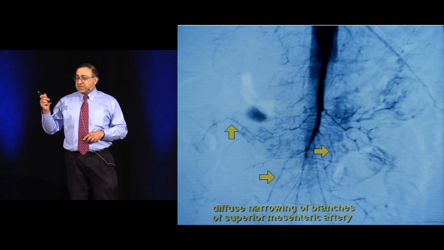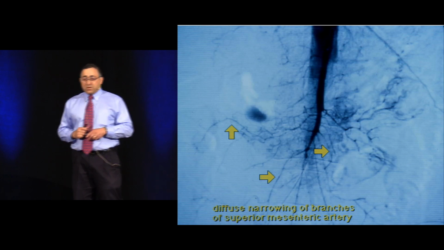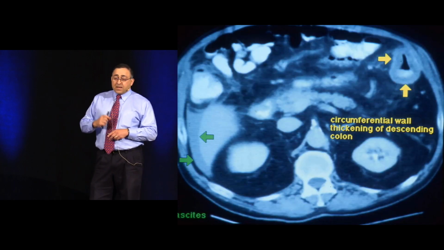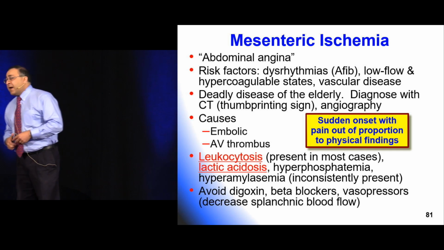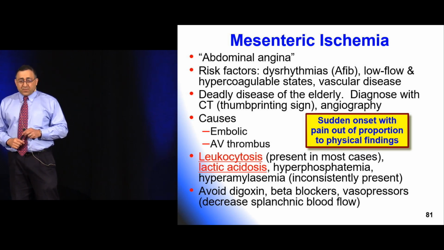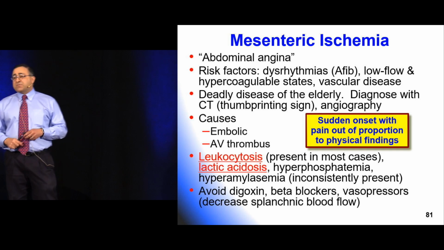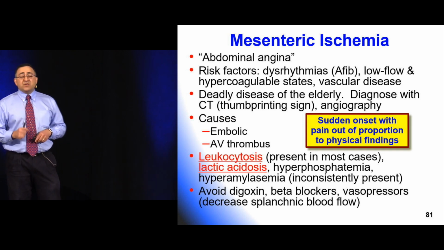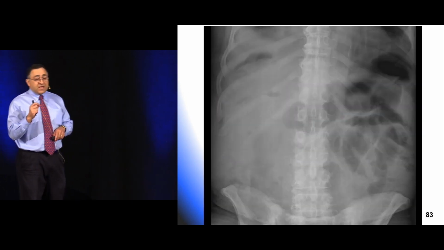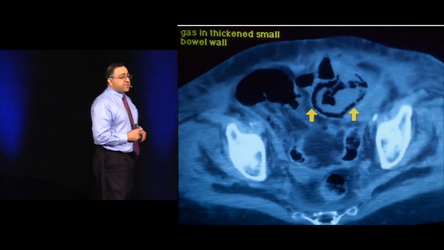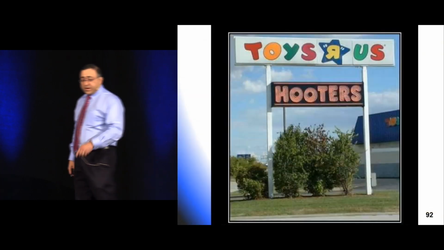So you've got to be on the lookout for this. If your patient is on vasopressors and then develops abdominal pain, this is what you're going to have to worry about. All right, let me go back for a second. I mentioned atrial fibrillation with abdominal pain is mesenteric ischemia until proven otherwise. Cardiomyopathy with abdominal pain. Persons on pressors who develop abdominal pain. The one other thing that you see down there at the bottom is digoxin, and this is not well known, but digoxin has been found to be an independent predictor of mesenteric ischemia because digoxin produces a small amount of splanchnic vasoconstriction. So if they give you a patient who's on dig who then develops abdominal pain, please think about mesenteric ischemia.